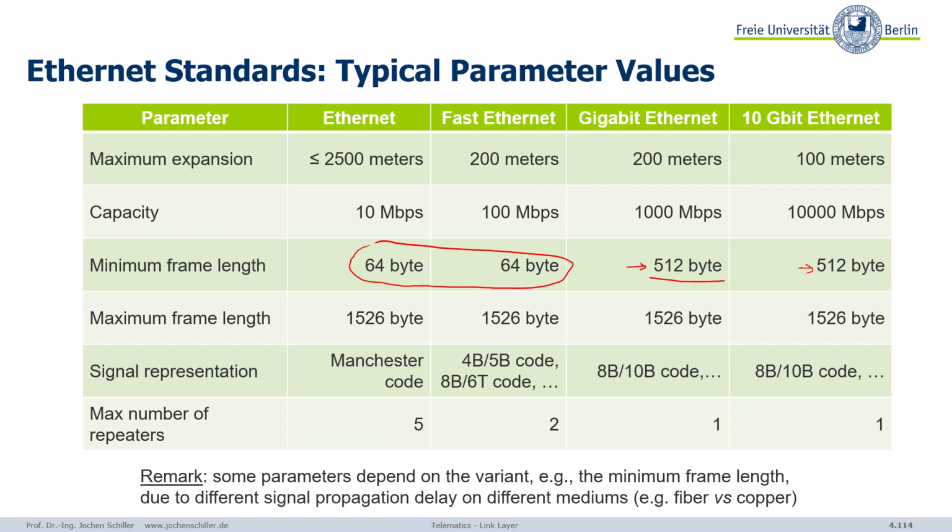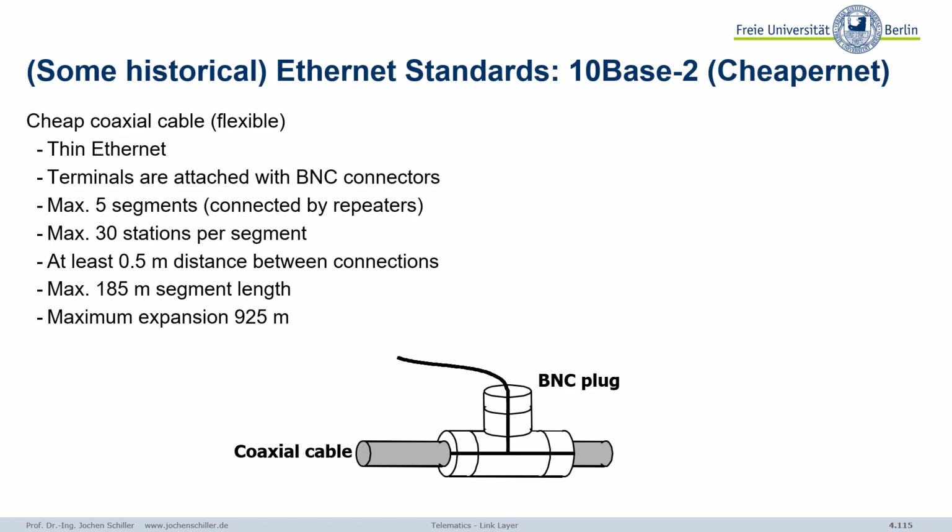Also for 10 gigabit and higher, we typically have longer packets, we have maximum frame length and different signal representations. Manchester coding, that was our classical line code, but for higher data rates we have 8B10B and even more complex schemes. So you see the basic ideas of Ethernet stay, but then we have certain slight variations. Just a quick tour through a bit of the history so that you can come back and see, okay, this is how it developed.